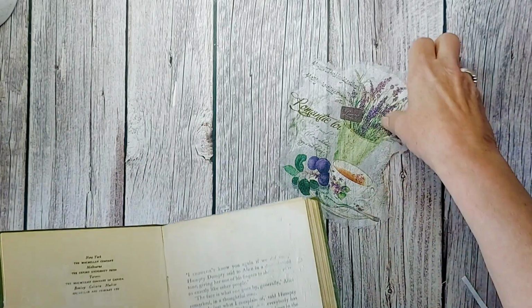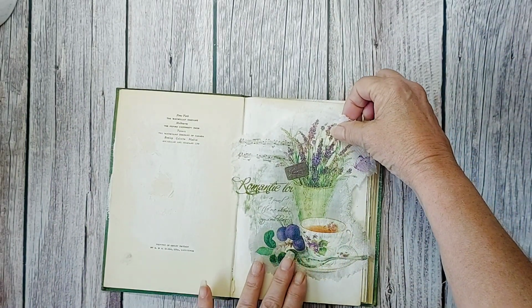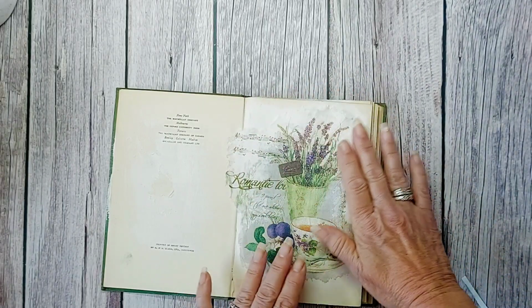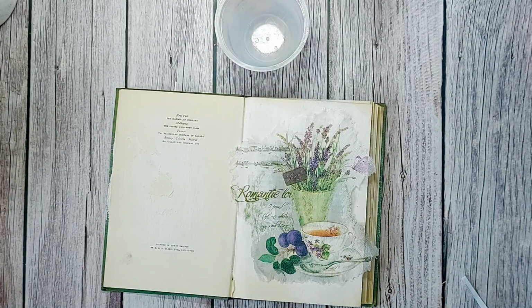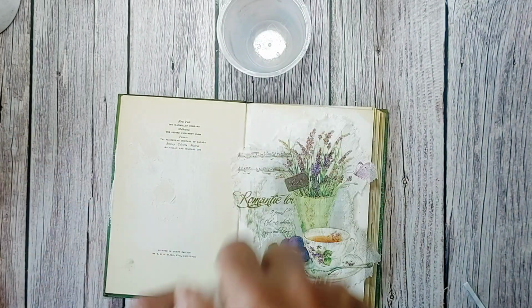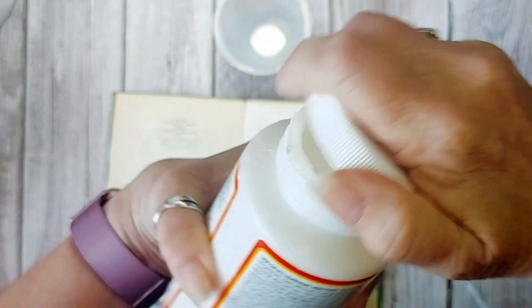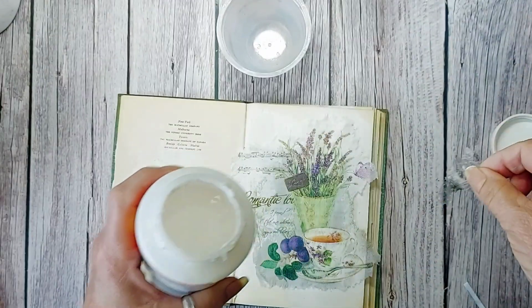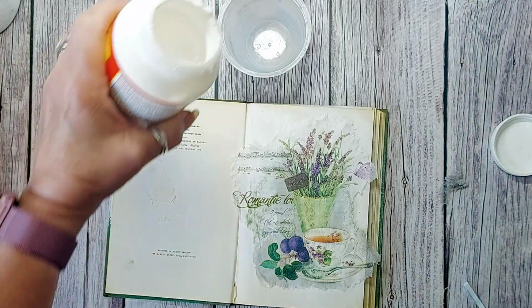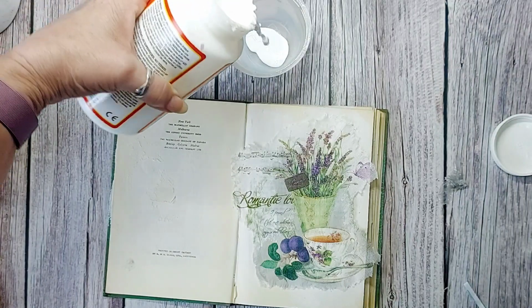So I'll get my page and I think we'll put that there. Now what I normally do is I get a little pot like that and find my Mod Podge. Right. Now this is Mod Podge. It's had polythene on and I'll need to put some more on because that's yucky. And then I just tip. Oh, we've got a big stringy bit there, but never mind.